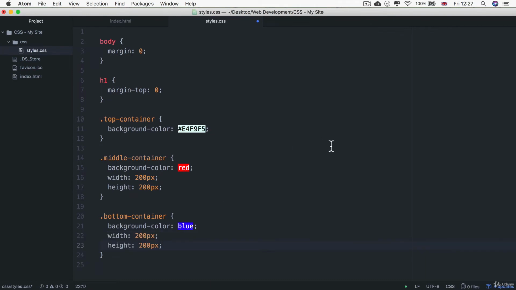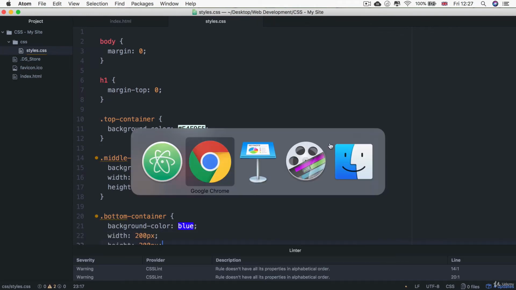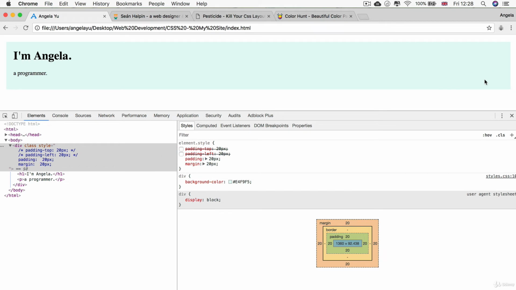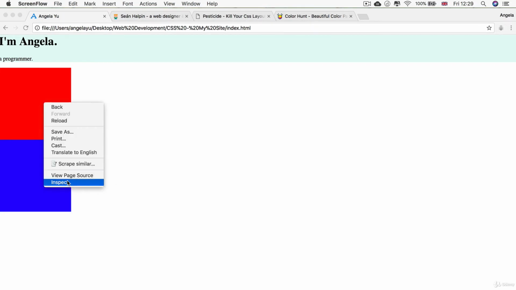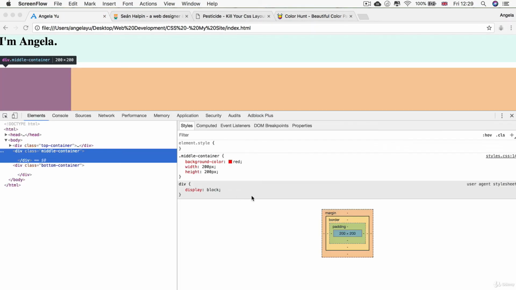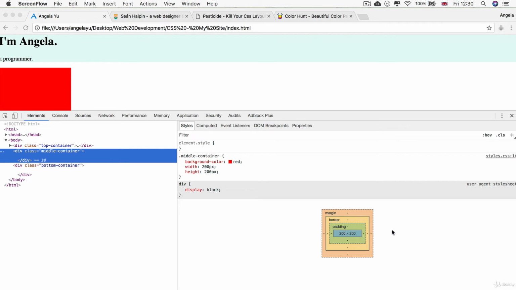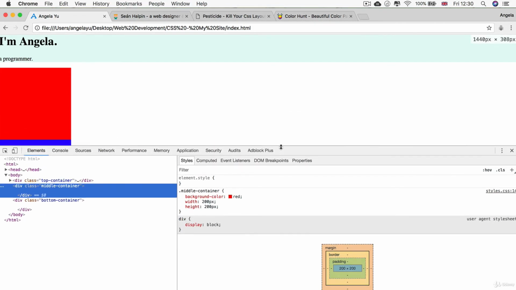and I'm just going to copy and paste that over to the bottom container as well. Now if we hit save and we take a look, let's get rid of this, hit refresh, then you can see that we've got our top div over here, a red square and a blue square, all showing up on screen. Now, if we right click and pull up the Chrome Developer Tools once more, then you can see that we can play around with all of these properties only using the Chrome Developer Tools.